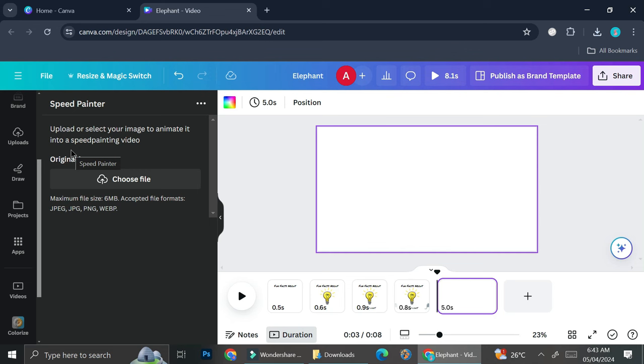This app was taken away from Canva for some times now, but I think it already appears because last time I checked, I think, 1st March of 2024, there was a notice that says that there is some problem with Speedpaint. So if you heard about it before but you can't use it, it's probably because it was taken away, but now it's back on Canva and we're going to try and use it.